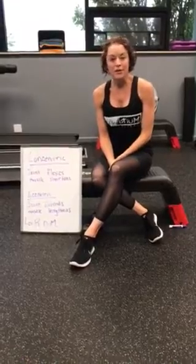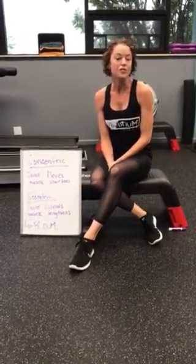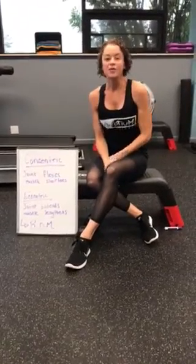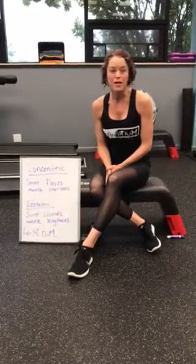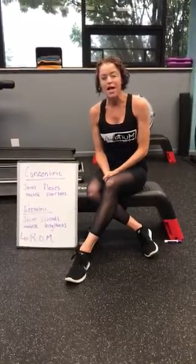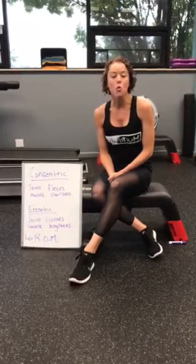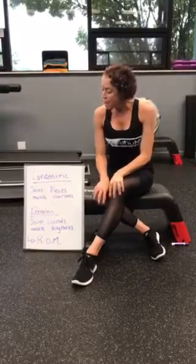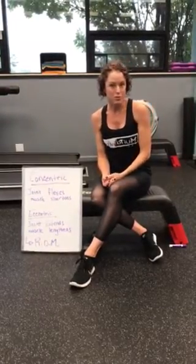Now, something that I notice at the gym a lot is people want to rush through their reps on the strength floor, or they're trying to get as many as they can in. And the truth is that on the strength floor, if you're doing strength work or core work, it's more important to go slowly and to focus on form and range of motion than it is to go quickly and get as many reps as you can in. Quality is definitely better than quantity. So when we talk about working on the floor, we talk about range of motion.